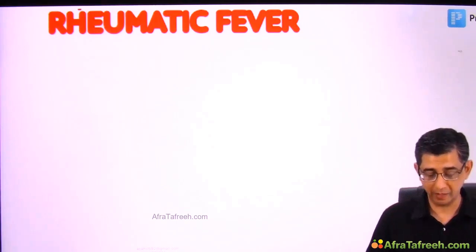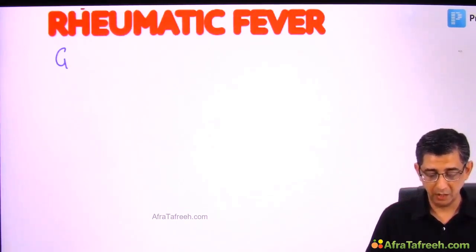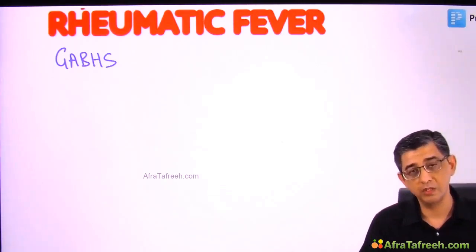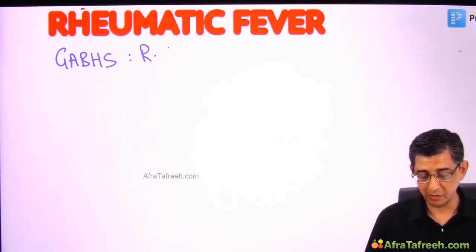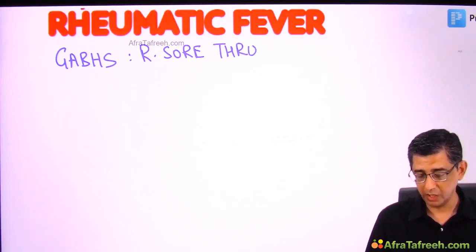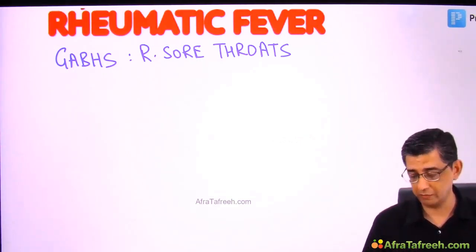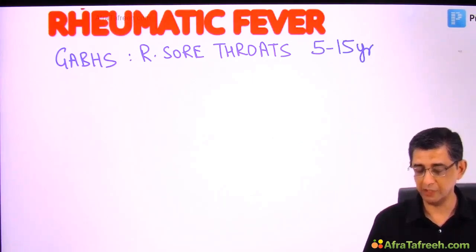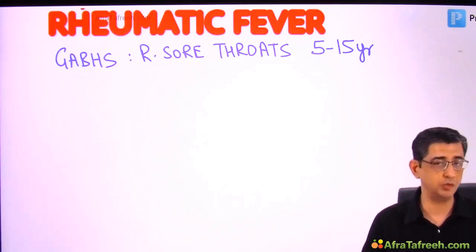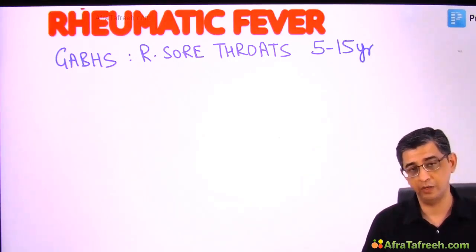First, we have a look at the baseline information for this topic. It's an example of type 2 hypersensitivity reaction. The organism responsible will be group A beta hemolytic streptococcus. This can be responsible for either causing skin infections or contributing to recurrent sore throats. And when it comes to rheumatic fever and the development of rheumatic heart disease, it is recurrent sore throats that are relatively more common etiology wise. The patient is going to be 5 to 15 years of age and has these recurrent sore throats and keeps on coming to your clinic on a regular basis.